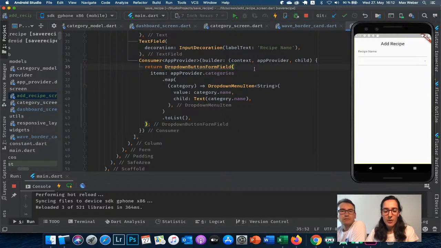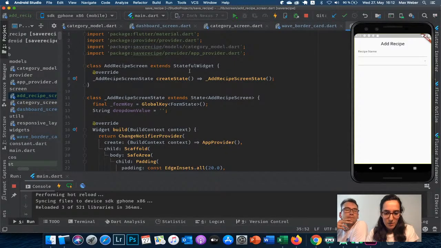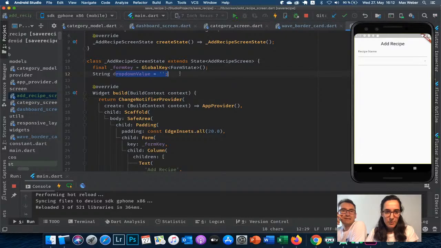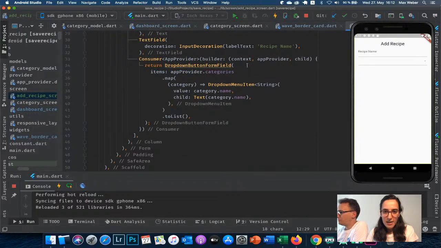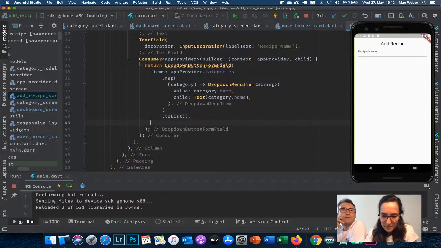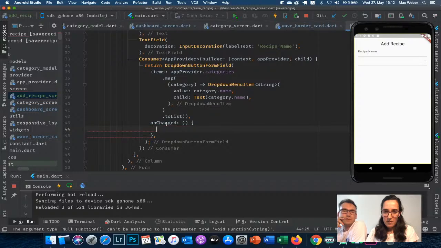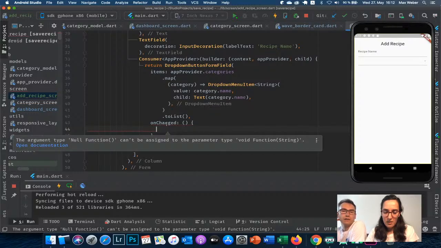Perfect. So what I wanted to do is to use, here we go. Okay, let me remove here the drop down value. Okay, I need here the onChanged. Yes. So the onChanged most likely will give you back again the string that you selected, right? Yes.